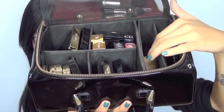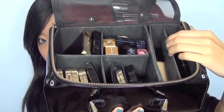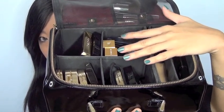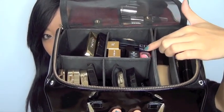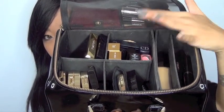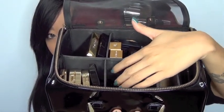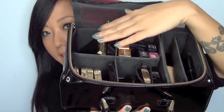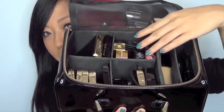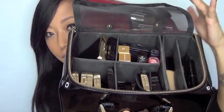Okay, so now moving on to the makeup. You can store foundations or pencils in here, which is what I do. I also store mascaras, eye primers, all that. I use the top compartment for lipstick. It actually came with a lipstick compartment which has the grid, but I take that out because I don't carry 9 lipsticks with me. Now here I have miscellaneous eye products. Here I have cheek products. Up here I have my eye palette and my highlighter. And now I'm going to actually go through and show you what's inside.